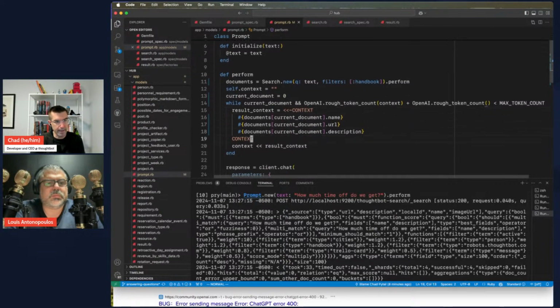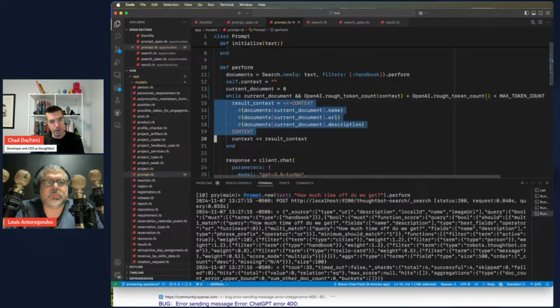We need to get that, so we would extract this to a method to get the document that we want to put into the context, and we would compute the token count about that.